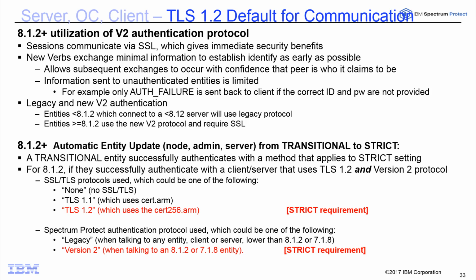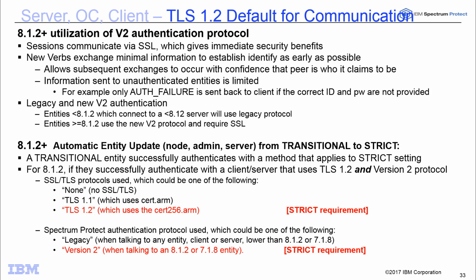However, if you do provide the correct ID and correct password, then we can give you more information. And inside of the Spectrum Protect server activity log, we're still logging why that session connection failed, so that if you do need to troubleshoot it, you can find the information there. New way of establishing connection, sending across less information, really making sure we know who we talk to.